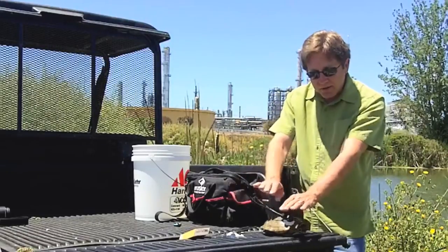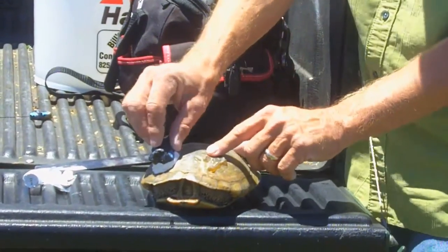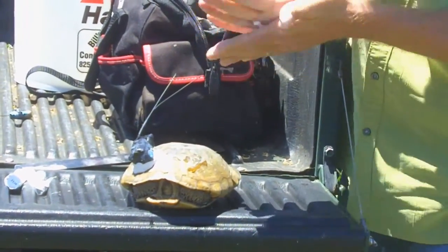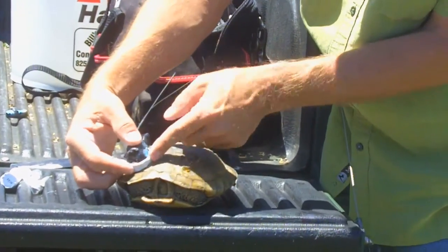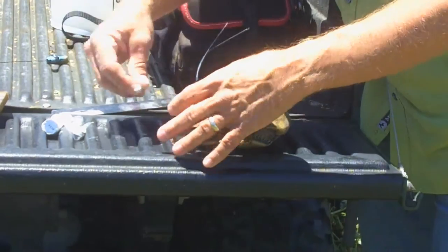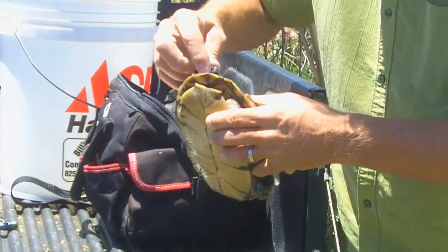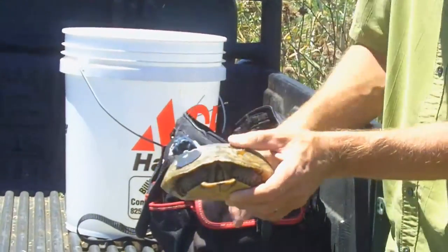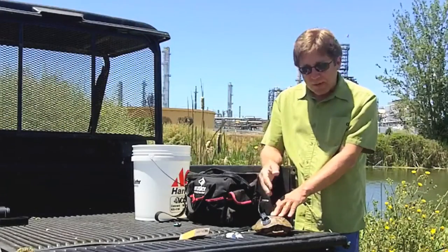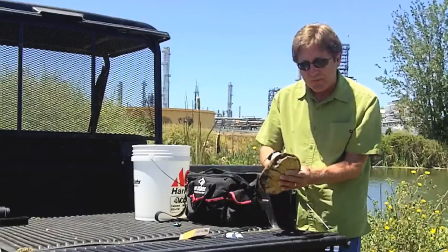We're going to allow the antennas to trail behind. This will be the most hydrodynamic shape we can create for the turtle based on the shape of the telemetry unit. This will take about five or ten minutes to dry. In the meantime, we're going to put just a little bit more of this putty on the front of the unit, just to make it a smooth shape across the front. Make sure there's no gaps and no little air pockets. That will hold the telemetry unit in place for the life of the unit. We'll try to capture her again and take the unit off, maybe put a new battery in and reuse the unit at some point. For now, we're just going to let her sit and wait for about five or ten minutes and let that putty dry.